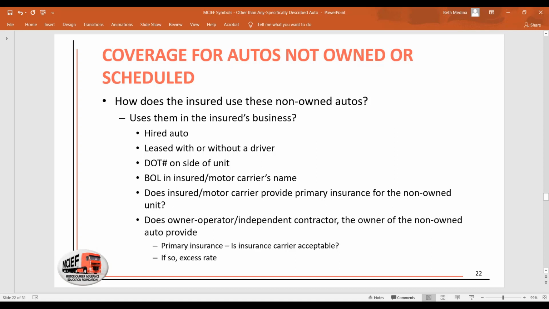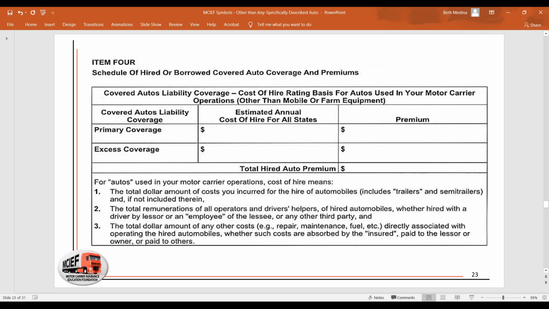One of the things that is sometimes misunderstood in the hired auto rating is that there are two areas here. We have a primary coverage and we have an excess coverage. The primary coverage would be where the premium we talk about, $4.50 per hundred of revenue, would develop that additional premium. Most of the time you put an estimated premium, if any. I suggest not doing that if you have a situation where you know that the insured has exposure. You want to try to collect as much up front, because at audit time it would be difficult to do that if there is an exposure.